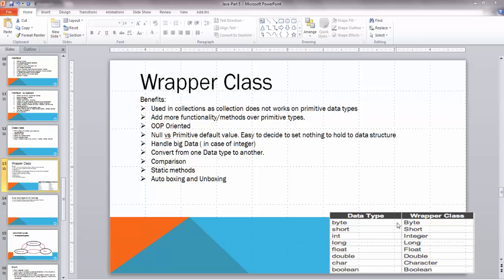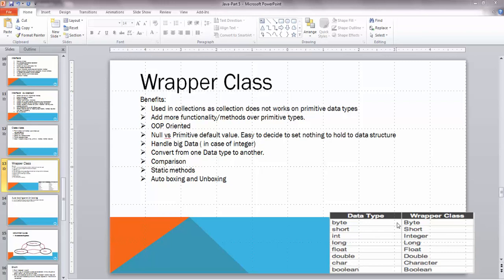What does it mean? Suppose you are having an attribute called salary in the employee object. If you are storing employee into, say, a database, because salary, if you mark it as a primitive data type, the default is 0. So setting the salary 0 may have a different meaning from setting no salary.